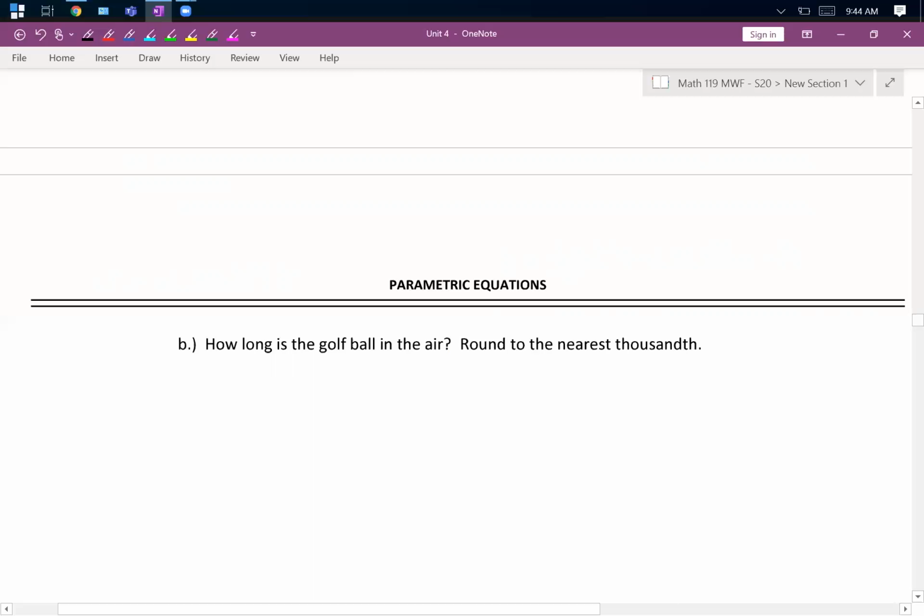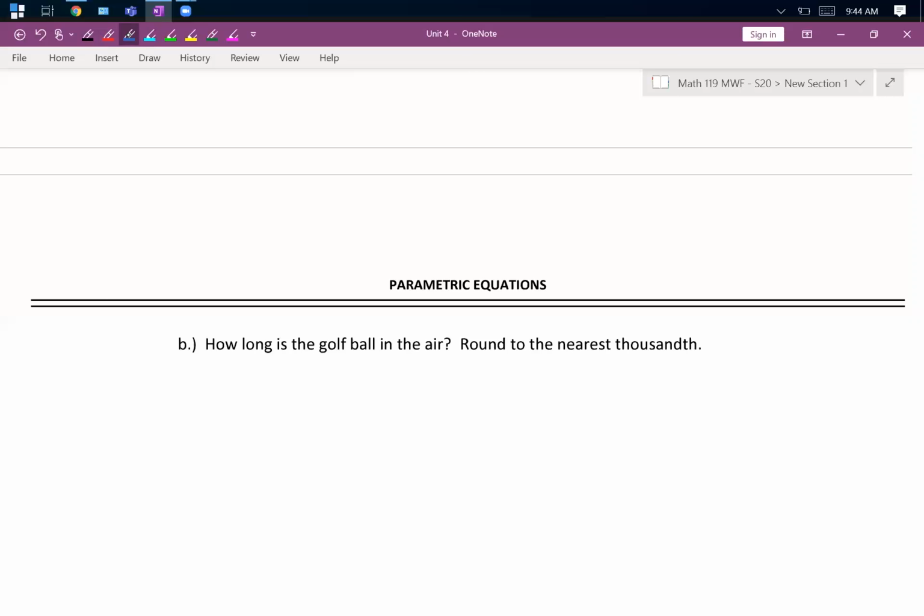So if we want to know how long the ball is in the air, we need to know the starting and stopping point of being in the air. When it starts being in the air, just before it's in the air, the height is 0 because it's on the ground. And when it stops being in the air, the height is back to 0. So what we're going to do is take that y equation and set it equal to 0. Yes, Olivia?